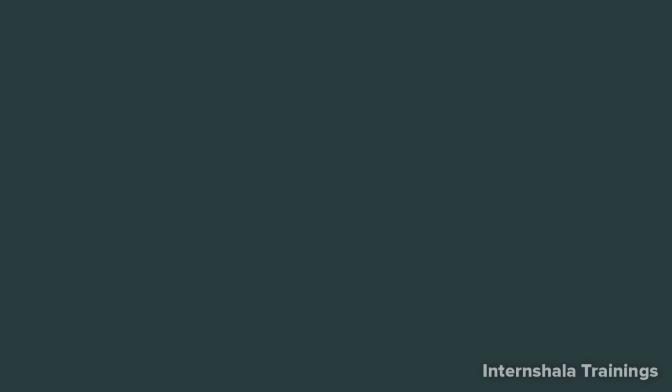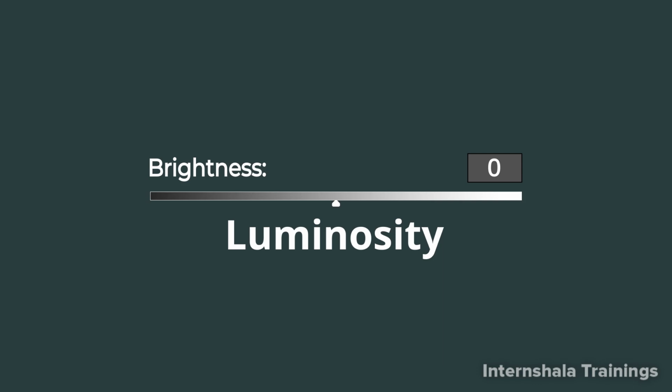The last component is luminosity, also known as brightness. By reducing or increasing the luminosity of a color, we create shades or tints, just like adding black or white to a pigment. Setting the luminosity to either end would result in completely losing color to either white or black. By combining all of these components together, we're able to achieve a huge variety of colors.